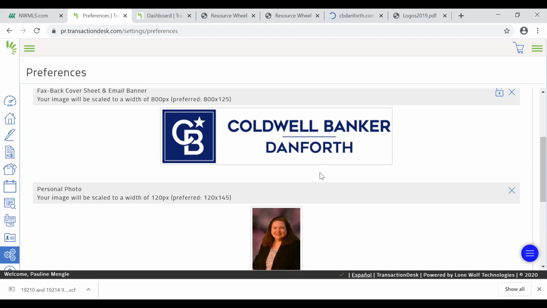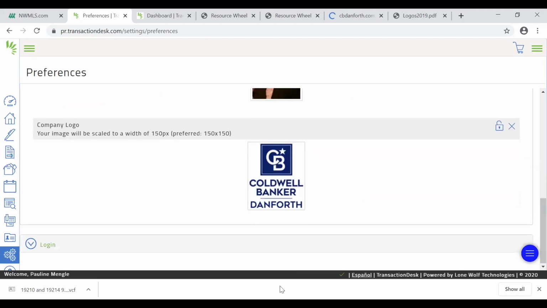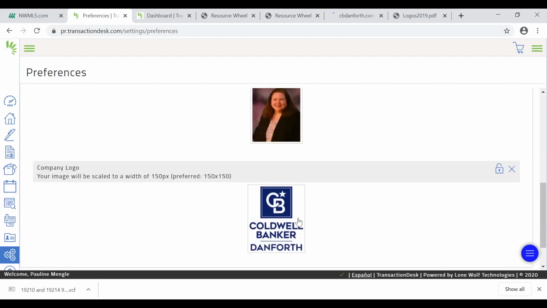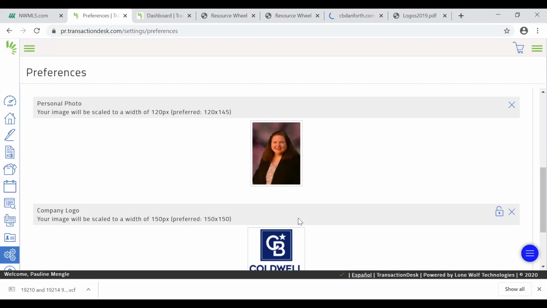The banner is for the fax back cover sheet, and if you use email within the transaction desk, you will have the logo on those items. So just be aware, these are items that you can upload to improve the appearance of your transaction desk for any correspondence that you use transaction desk to communicate with a client.